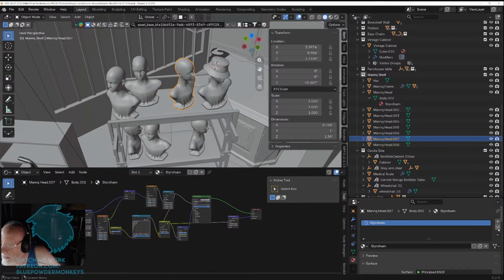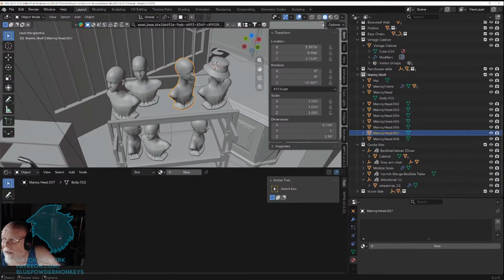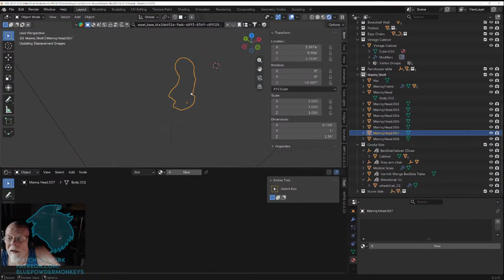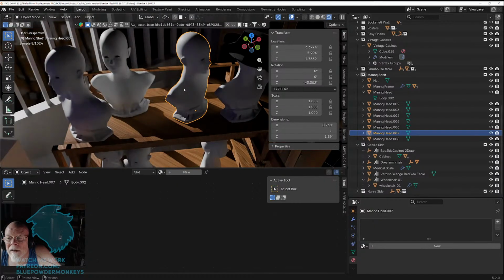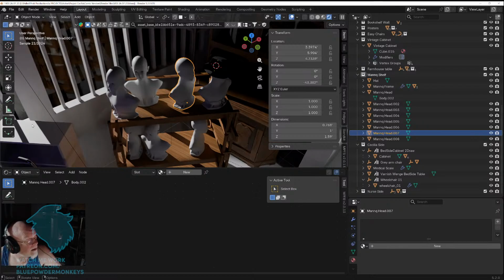It's always the fun stuff about, is it just that one? Did I remove the material on this one, I wonder? Don't remember.